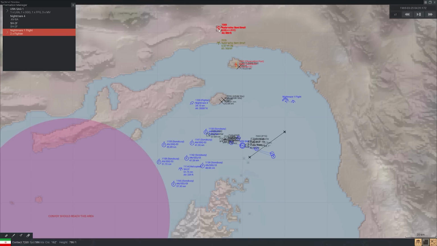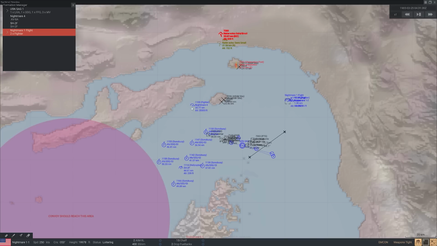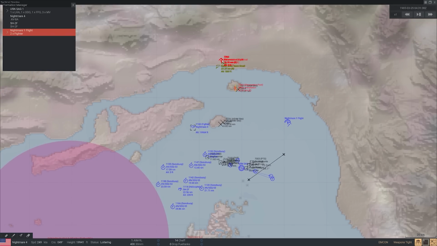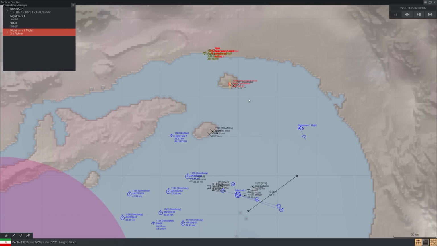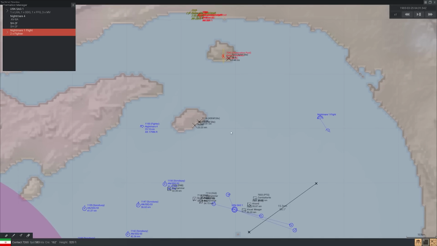What is their altitude? Target's altitude is low. So drop altitude to 10,000 feet. New air contact detected. Roger. Go to altitude 10,000 feet. And they're staying low. Yeah, I have a sneaking suspicion these are going to go straight onto the carriers, so we're going to have to run an intercept.